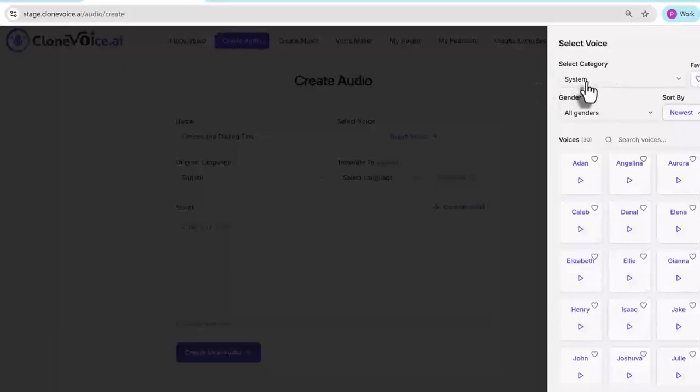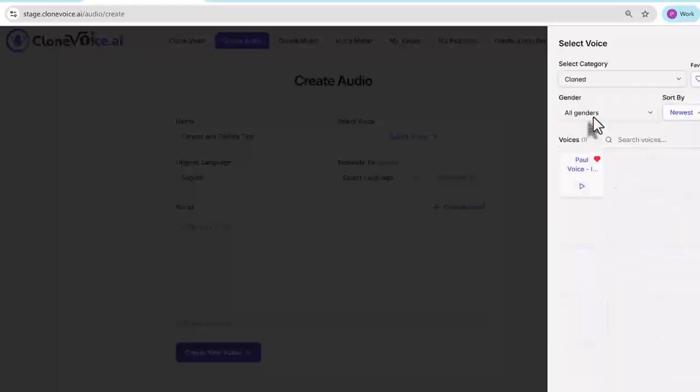So now if I want to pick my clone voices, what I would do is, you see right here where it says system, I would click the system dropdown, and you see where it shows different categories. So let's talk about that right now. Cloned means your cloned voices. This is basically where I cloned a voice of my own, or I uploaded a voice and it cloned it, that sort of thing.